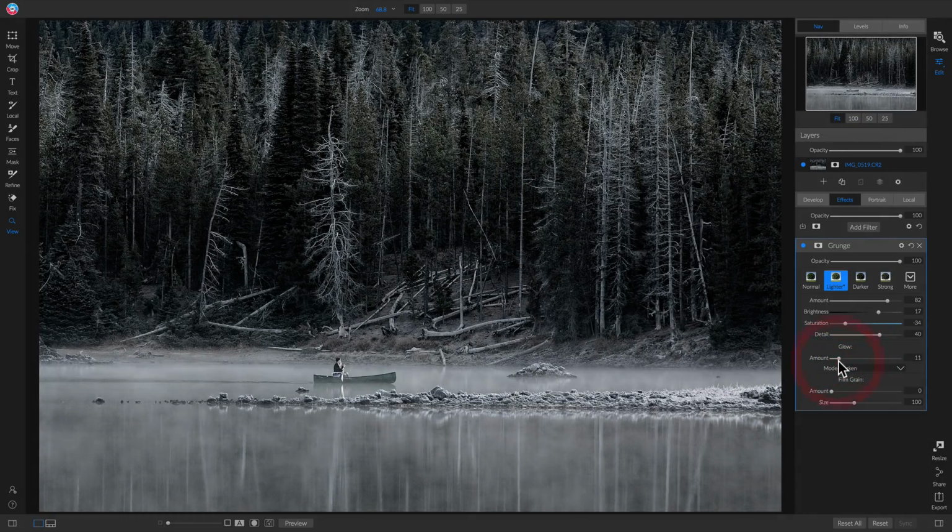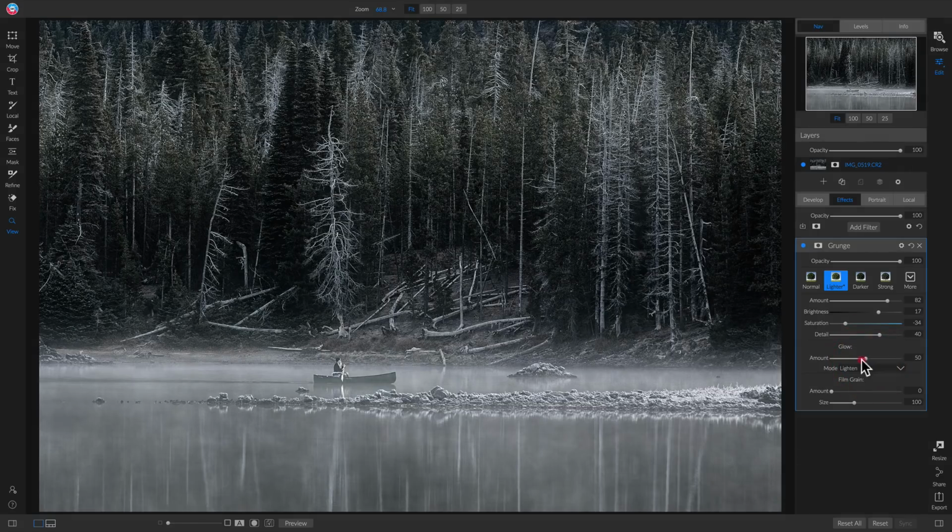And watch as I bring in a little bit of glow. And I'll actually go in and I'll click lighten. There we go. And I really like how this glow kind of adds to the fog look of this photo almost. Brings in a little bit more of that glow and haze in here. And then I can go in, and if I want to bring in some film grain, I can do that also.